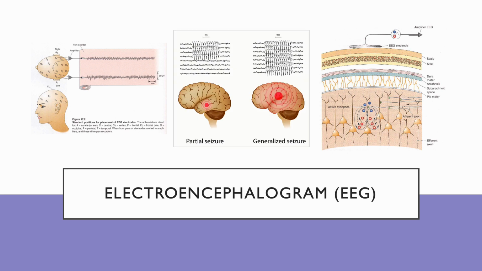And as you can see here, this is a great way for physicians to assess and evaluate brain disorders like epilepsy. So when epilepsy is present, seizure activity is going to appear as rapid spiking waves on an EEG, compared to a partial seizure where we may not see that drastic effect in the brain waves specifically.